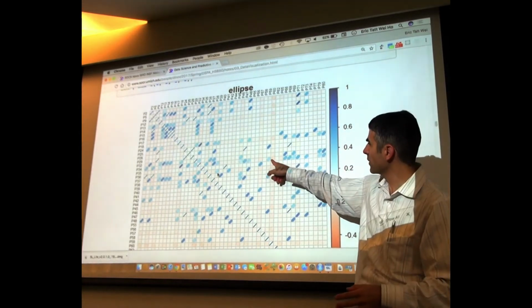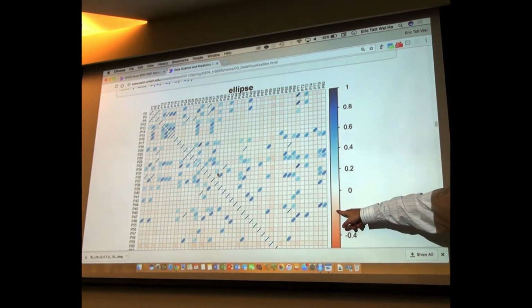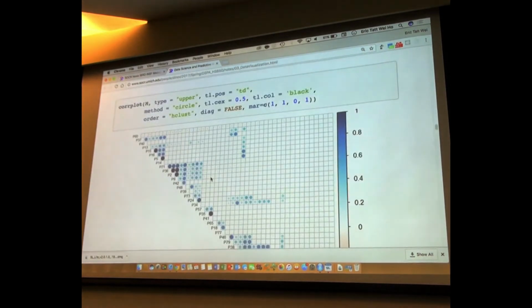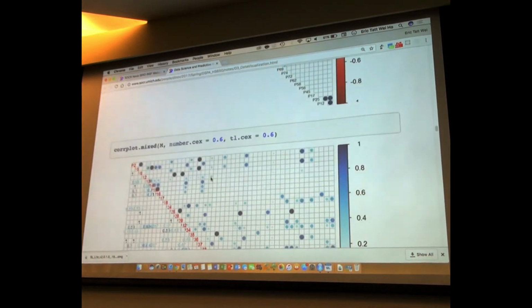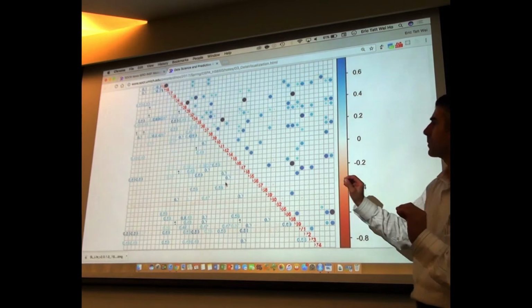You can see the pink kind of in between, weak correlations, but somewhat present. And there is one here that shows both. Yeah, that's an interesting one. It didn't render too well on the HTML, but you can imagine.